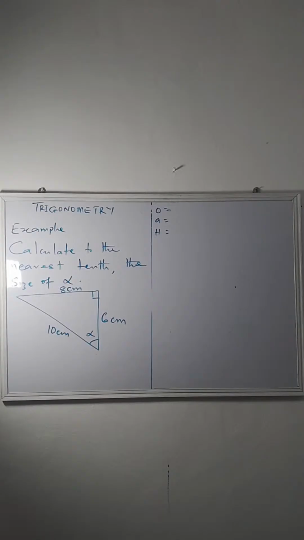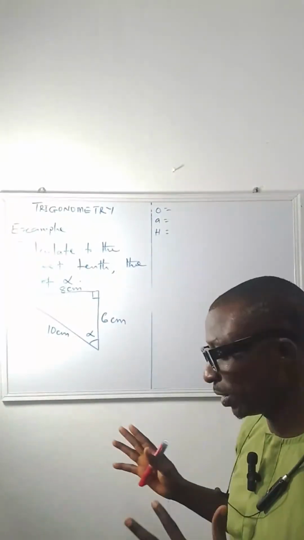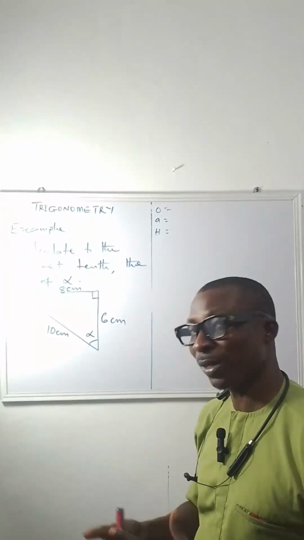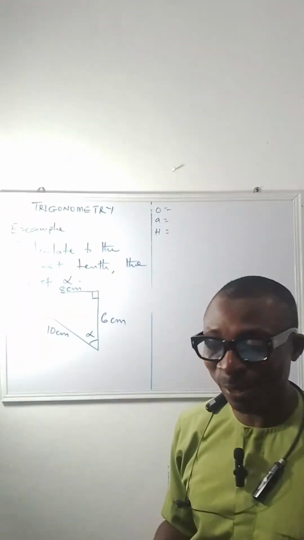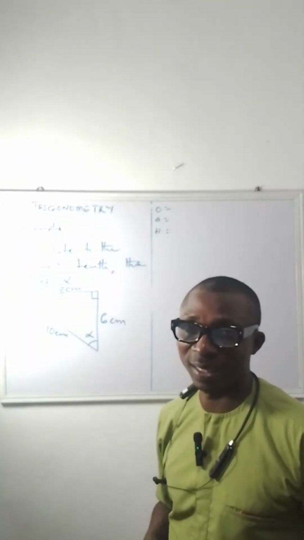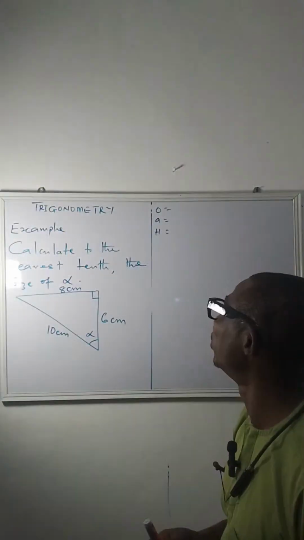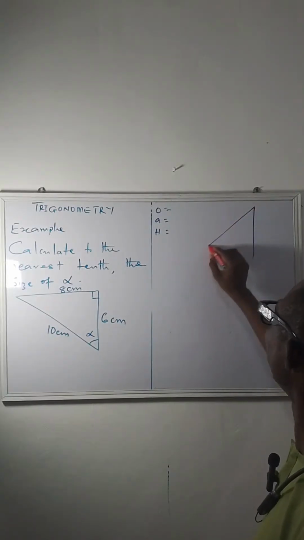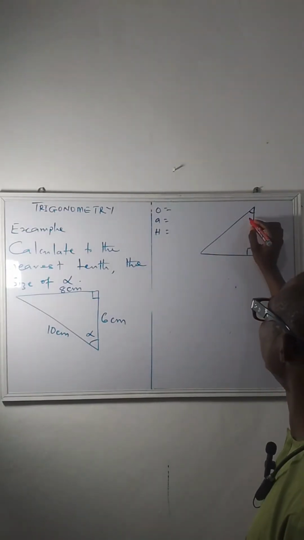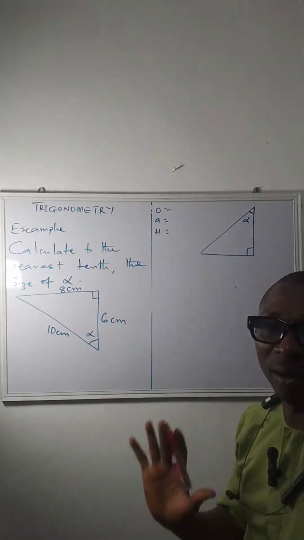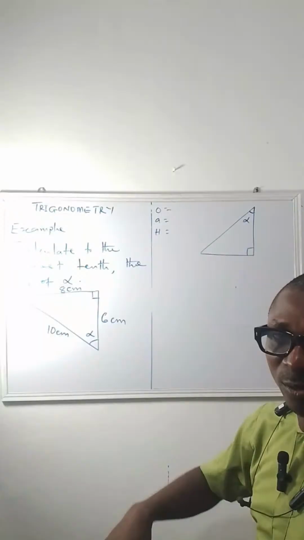I'm going to explain because I expect everybody to drop answers immediately. I've explained how to identify your opposite, adjacent, and hypotenuse. I want us to give it to Miss Eddie because she's an elderly person here. I can see her answer, and I think that is correct. Let me quickly show you. When you have a right angle triangle and you have a reference angle, let's say it's here, to identify the adjacent: adjacent is the side that touches the right angle and the reference angle.